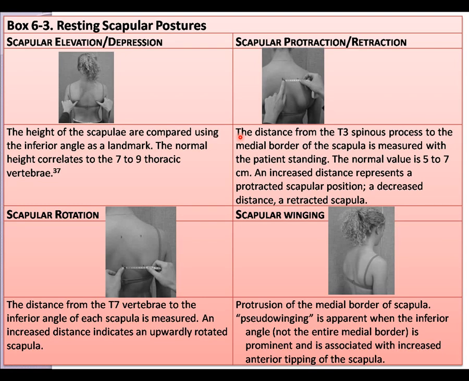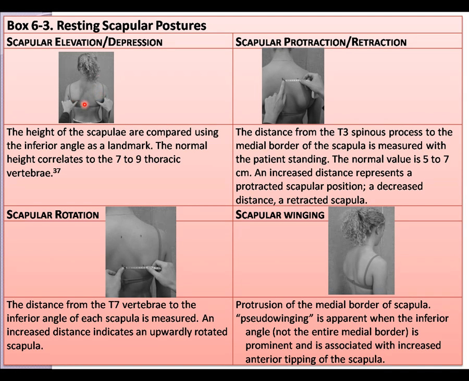In the normal person, the inferior angle of the scapula, the pointy part at the bottom of the scapula, usually lands between the 7 through 9 thoracic vertebrae. Now again, I know it's kind of difficult to actually palpate the exact number you're on, so if nothing else, if you don't know what 7 to 9 actually means, you can at least palpate both inferior angles, and you can see if they're even. If we have one inferior angle down here and the other one up here, we know that this scapula is going to be elevated and possibly anterior tilted. So we know it's not right.